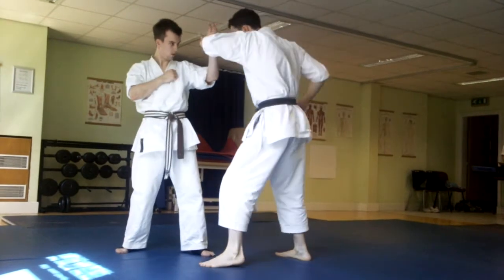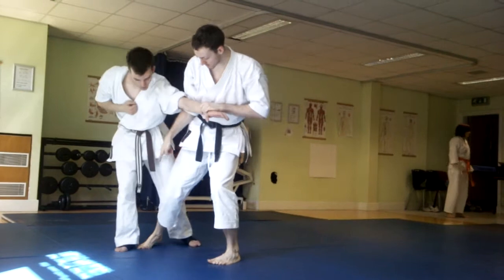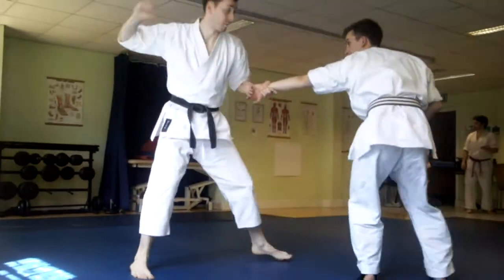also, here, if he does manage to slip around, maybe I've only got in between, or he's hopped over, I haven't quite done it. Continue running, we just follow up.